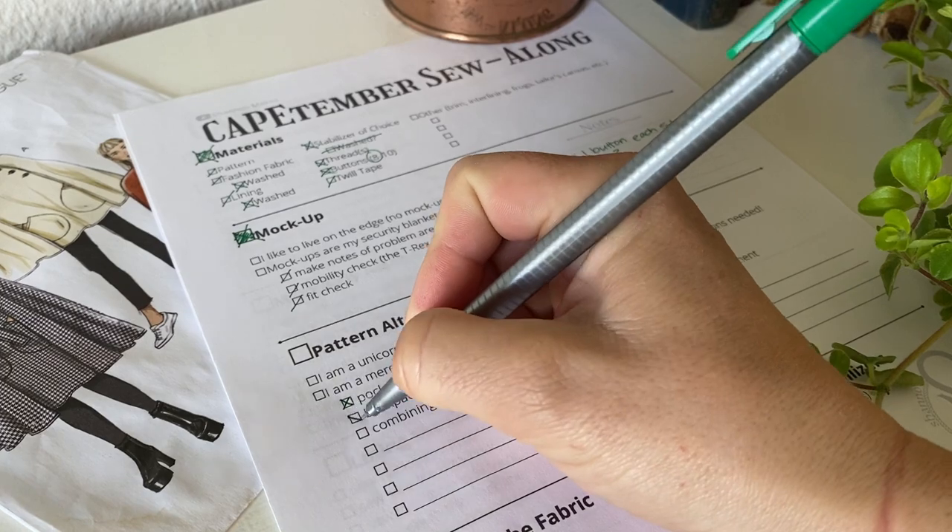My idea here is not just to cut two holes in my back panel, because I want these holes to be as invisible as possible. I think the best way to do that is to actually cut the back panel into three pieces — one center back panel and two side back panels — with the slits for the backpack straps falling perfectly on that seam line. Am I overly complicating this cape just to be able to wear a backpack with it? Yeah, probably. But that is also completely on brand for me, so I'm rolling with it. The rest of you can keep your cape patterns nice and straightforward if you want, but if you are going to add the slits in, please let me know, because I'm actually super curious to see if anybody else out there is as passionate about this point as I am.